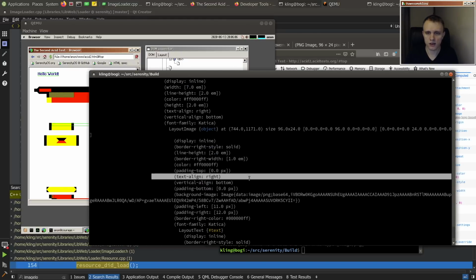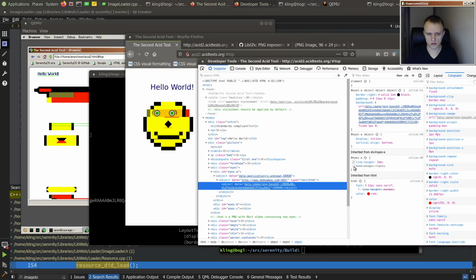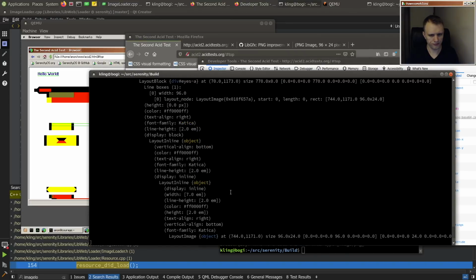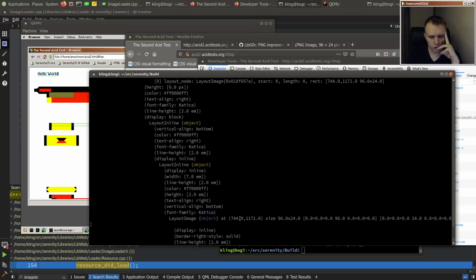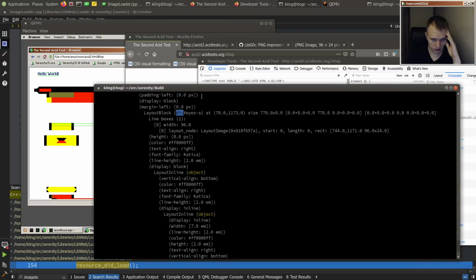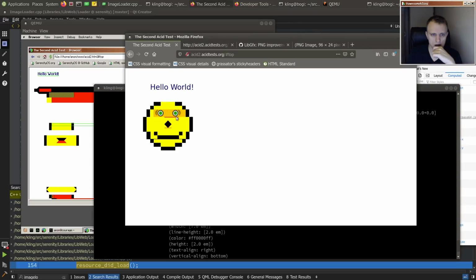Text. Oh, text align right. Okay. That's a bit suspicious. Does that matter? So we're right aligning the placement of the object in the parent div, because the object is an inline replaced element, I guess. Does that make sense here?